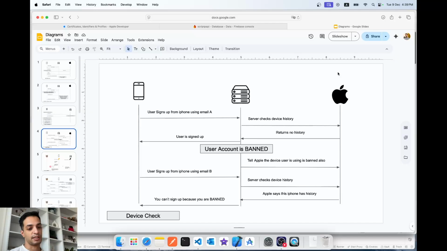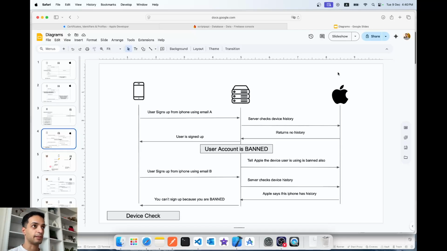By account farming, I mean this. Imagine that your app offers a trial for a month for free. And imagine that you have a user who likes free stuff. So what they do is they sign up for your app, and they use the app during the trial period for a month for free. Then after the trial expires, they delete their account and create another account using a different email and get another month for free. That's what it's called, account farming.